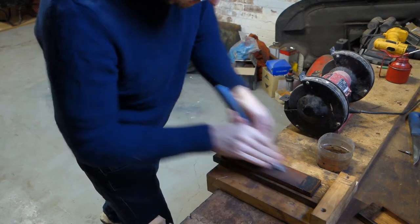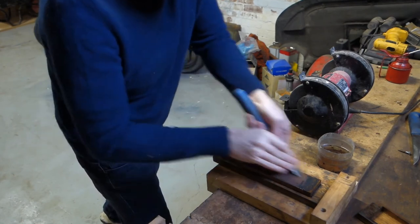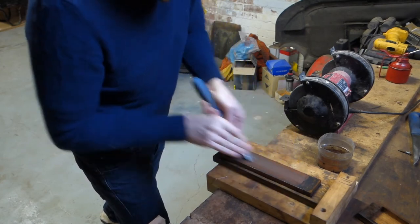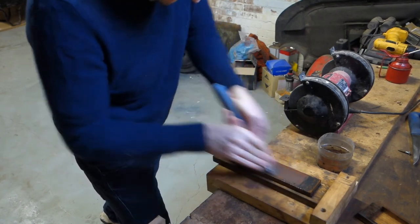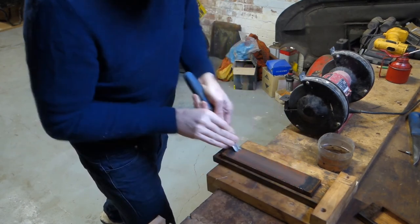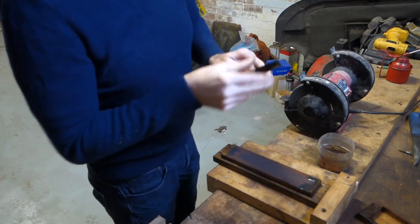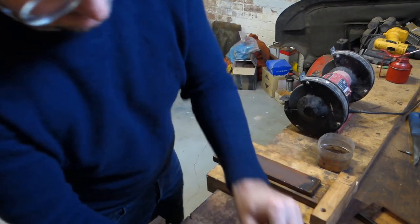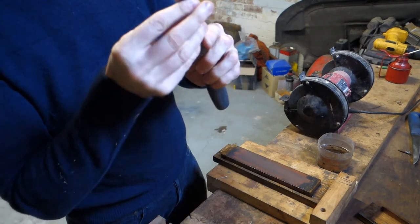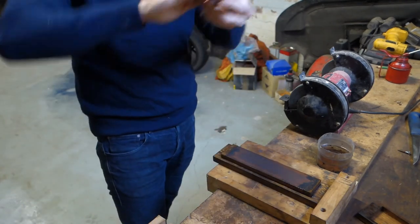And you just change the pressure with your fingers along the blade. If you're sharpening one side more than the other, then just put a bit of pressure on the other side. Okay. Let's have a look at that. Right. So then there you go. I'm happy with that.